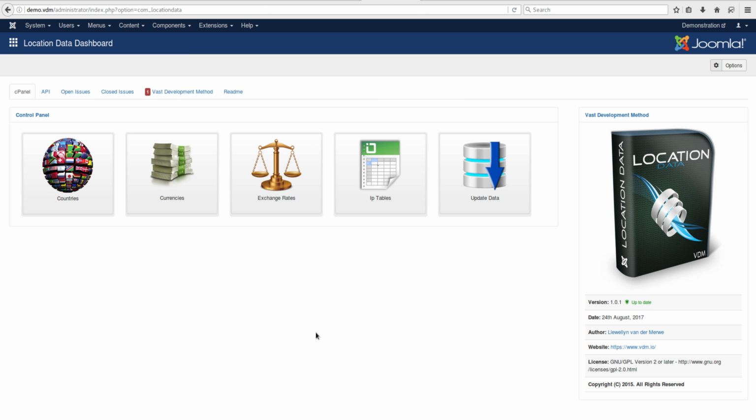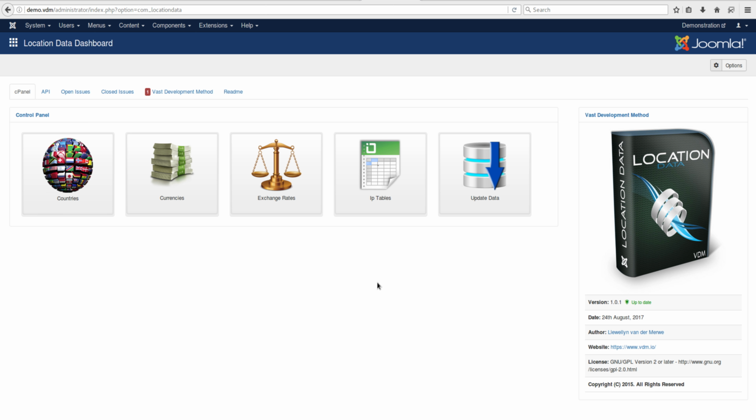Okay, so how do the updates work? I am currently working on an option that will include cron jobs, so you can run updates via a cron job. Currently the updates run via an AJAX call. So when you open any of the pages of location data, it does an AJAX call. And if that AJAX call finds that it's time to do an update, it automatically just does an update. If you were to load location data on the front end of your website, it has a page that shows all the currency exchange rates and everything. Every time that page loads by any visitor, it will automatically update. So that is how the automatic update works.